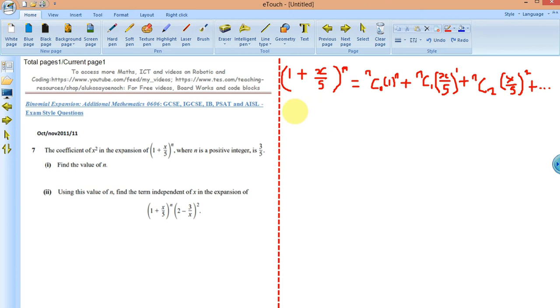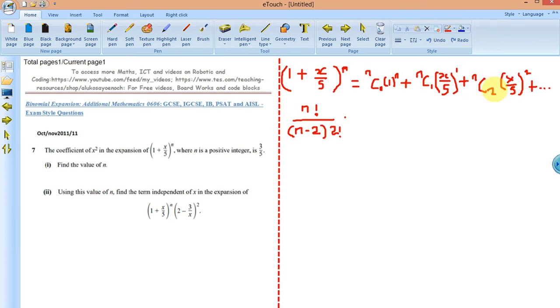What is n combination 2? N combination 2 is n factorial over n minus r factorial, and my r is 2 here. So n minus 2 factorial, then 2 factorial. Guys, hope you are good with this because this is actually binomial expansion. This is not permutation and combination. If you need to recall anything on permutation and combination, go ahead and watch my video on permutation and combination. So if you want n combination 2, you have n factorial over n minus 2 factorial.